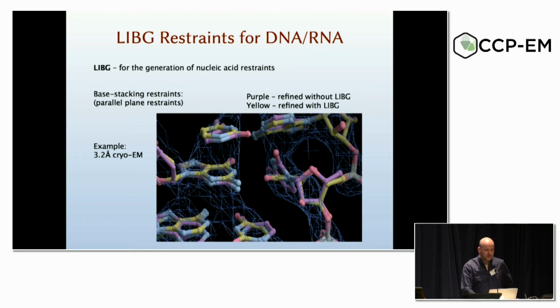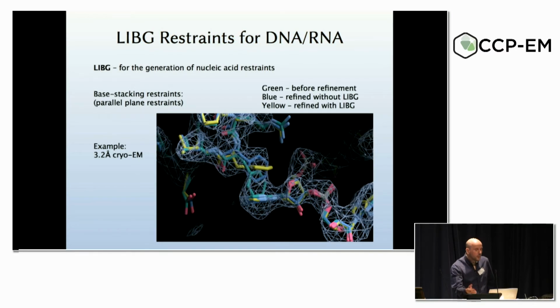You can see that one of these bases is twisted, the purpley pink structure, before refinement, and then when the refinement has been applied, you can see that the restraints have made it parallel. These are now parallel, and there are also base stacking interactions that are consistent with our prior knowledge. And we can do interactions between base-base and base-protein, for example. Here we have a nucleotide and a phenylalanine, so that when this restraint gets turned on, you can see that even though it's inconsistent with the density, it's no longer like this, it's turned over the phenylalanine to have aromatic stacking interaction.